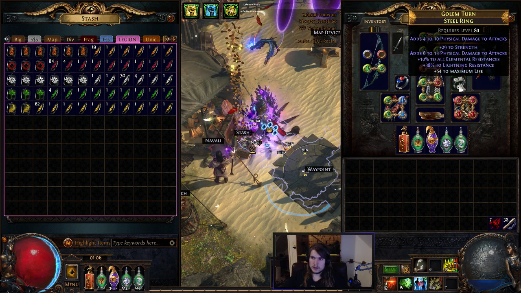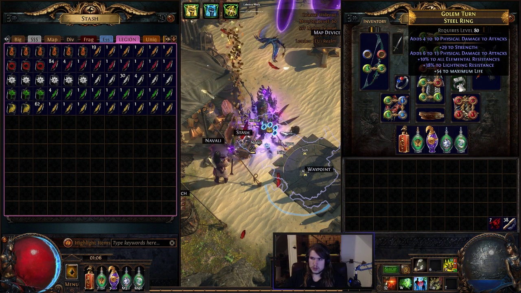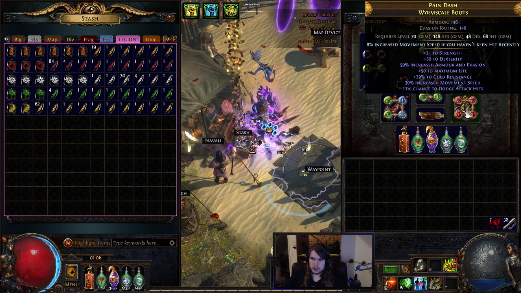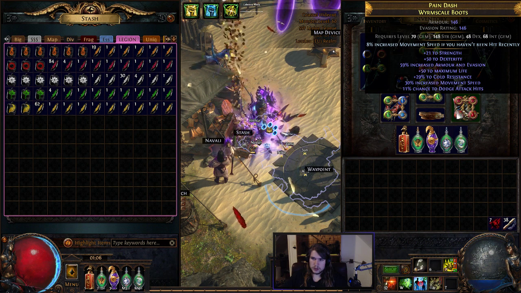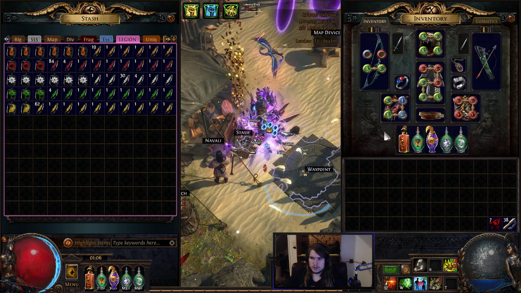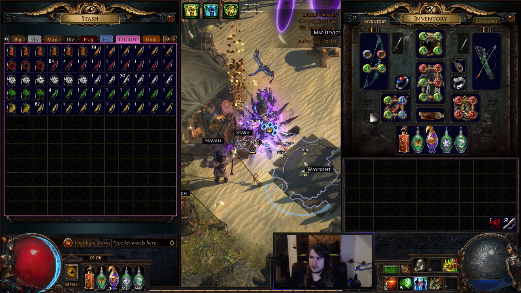My ring is a pretty good one, honestly. It did turn out pretty well, so I will just keep it, I think. My boots are just boots with some dodge and movement speed, so nothing too special here as well. A classic belt and shadows and dusts. I could go for life there because sometimes I feel a bit squishy, but it's pretty okay. Flasks are, well, basic.